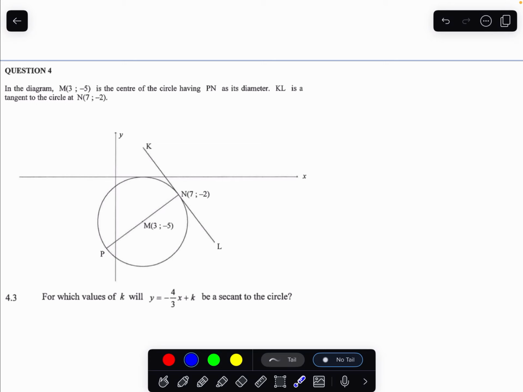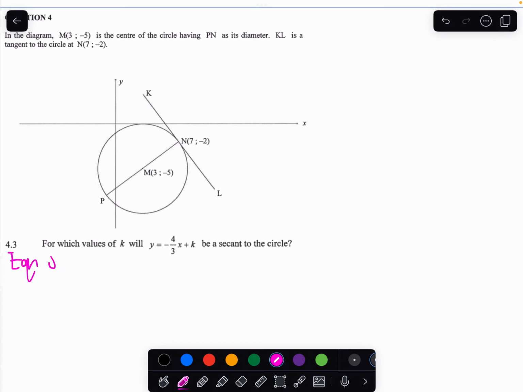Anyway, what is it? It is a line that cuts the circle twice. So tangent cuts it once, secant cuts it twice, and then a random line doesn't cut it at all. Anyway, so we are looking for places where the intersection between this and the circle gives two intersections. So I'm just going to remind myself here of the equation of the circle. I'm just going to copy that from where we worked that out.